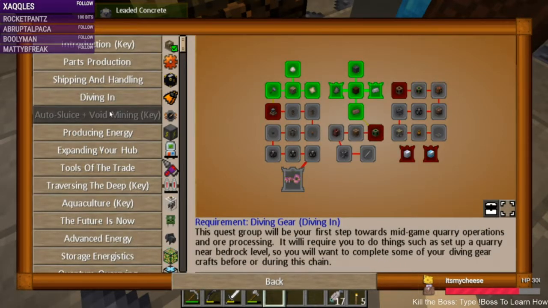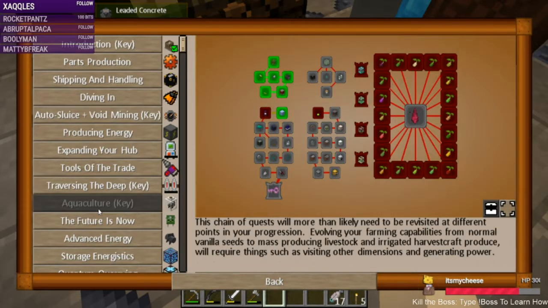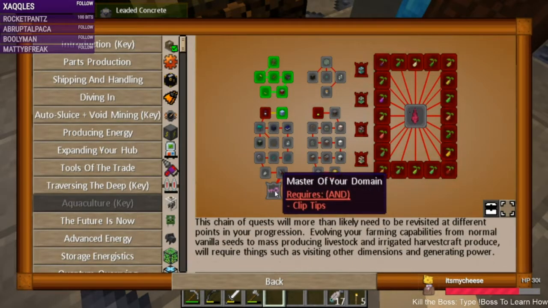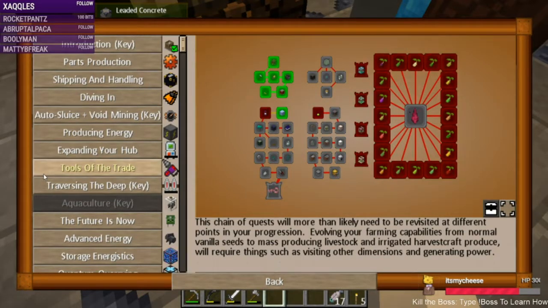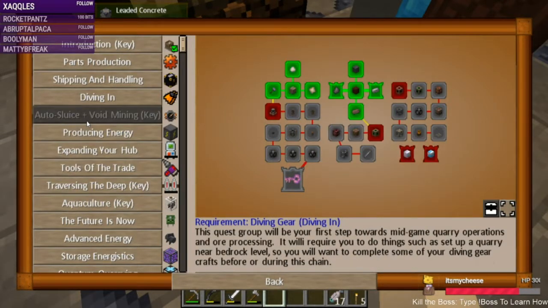So this is the next one that has a key if we go this way. And then the other key is down here. So we have quite a ways to go before the next two keys. So, I don't think any of the scanner things are useful right now. So we're gonna go towards this direction, I believe.